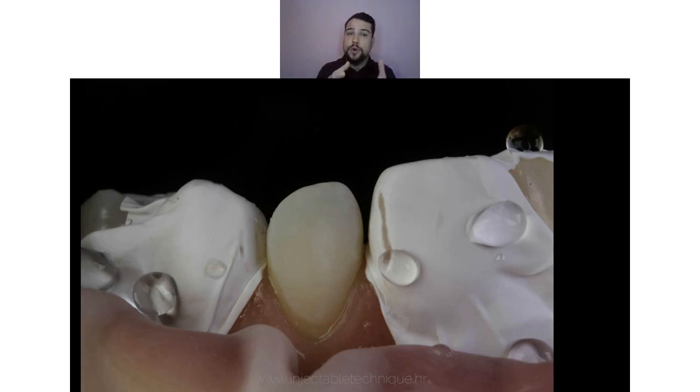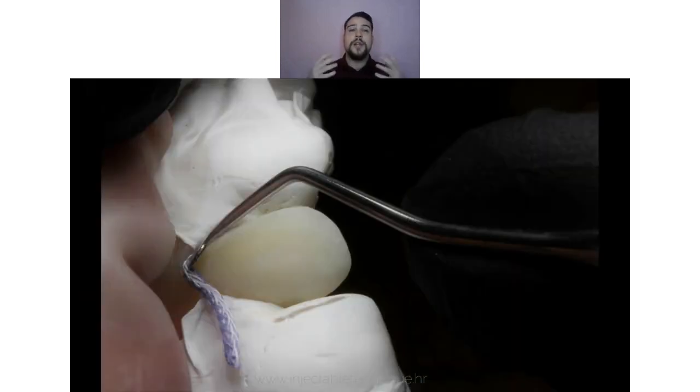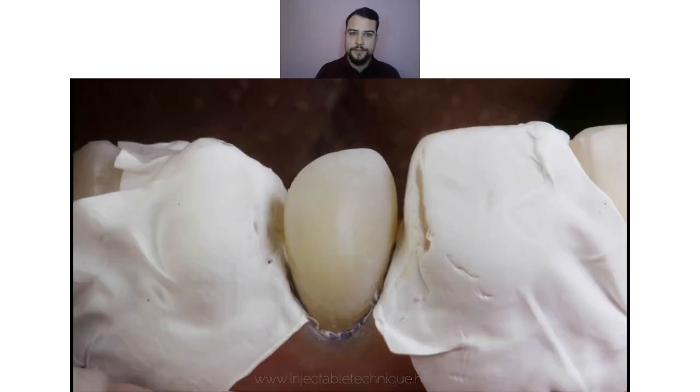This is not something that we want to see in our mouth. This is just one artistic photo for a webinar, but actually this is what we are trying to achieve, the dry field of work. So I'm using Optragate or other lip retractors to retract the lips, but I'm also placing a small cord in the initial part of the sulcus. Okay, something like this. First things first, the patient is lying in my lap. Okay, working everything at 12 o'clock, so all saliva goes down the throat.